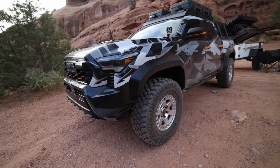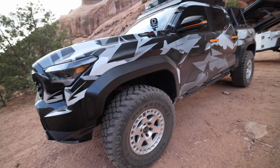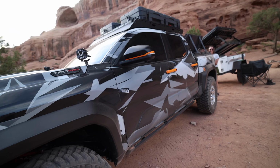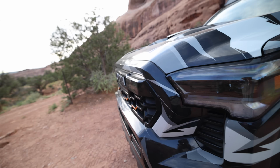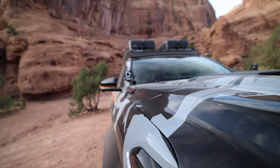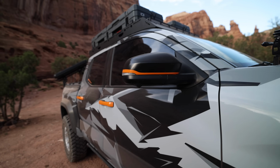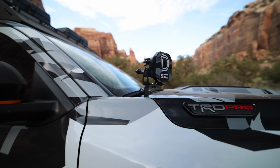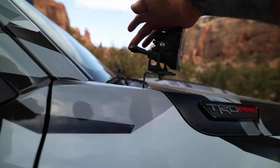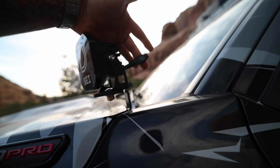So since the last update on this truck, it's still kind of in its OEM Plus form. I really haven't changed any suspension, just wheels, tires. It's got the wrap, and that's pretty much it, honestly. But since that last update, I did add a couple more things which aren't even complete yet. This whole build process is going fairly slowly, but right here I have some ditch lights that are Bluetooth. So these are the little Bluetooth modules here, complete Bluetooth lighting.